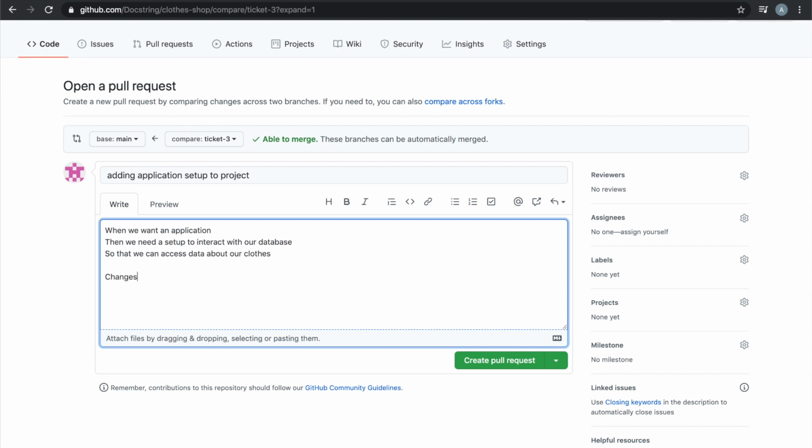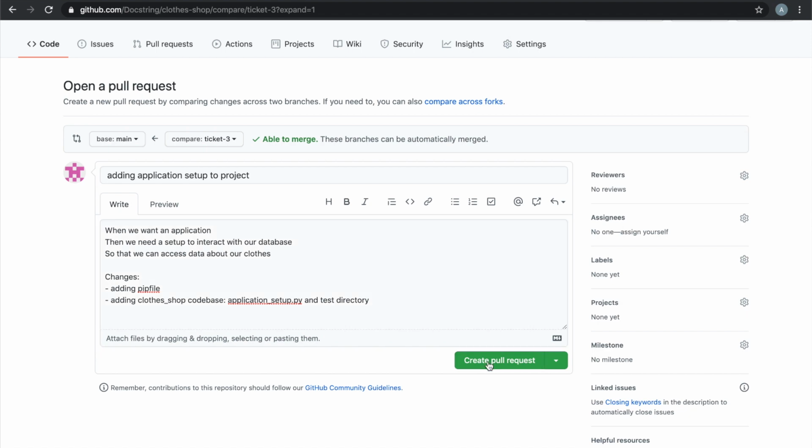And the changes we made here were adding the pipfile, adding the clothes shop code base, and inside of here we added our application setup, and we also added in our test suite directory. And that's it. So now we can create our pull request.